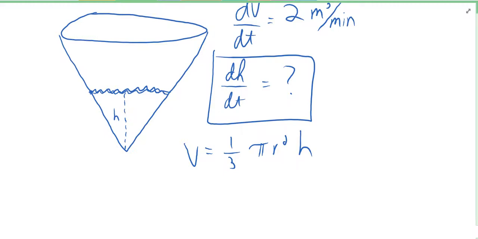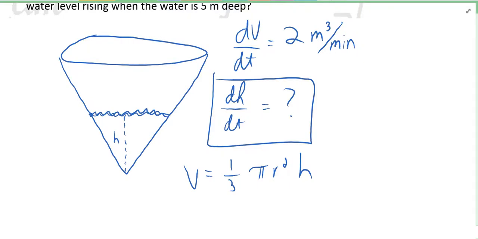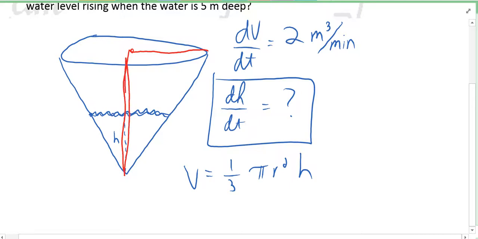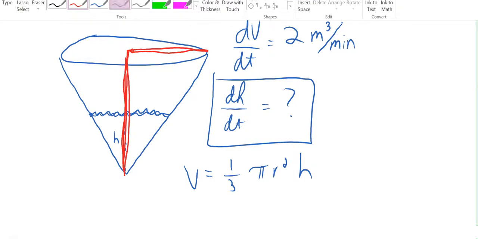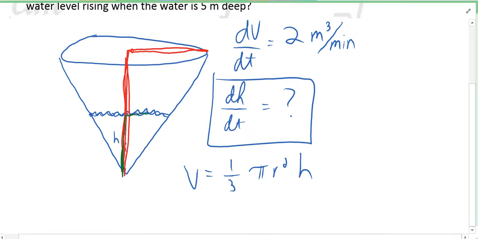Typically cone problems, when you're filling a tank, have an extra equation we're going to use because we don't want r to be in there. So we want to get rid of r, which means we need another equation so we can sub out r. It's not surface area. Look at this. Do you see that this big triangle here must be similar to the smaller one? That's like our shadow triangle turned sideways. They're similar, which means their sides must be proportional.